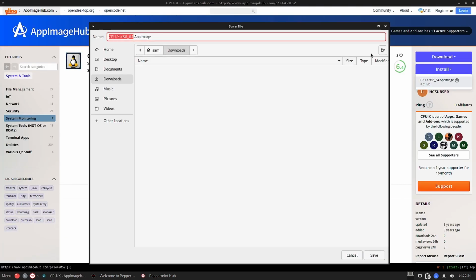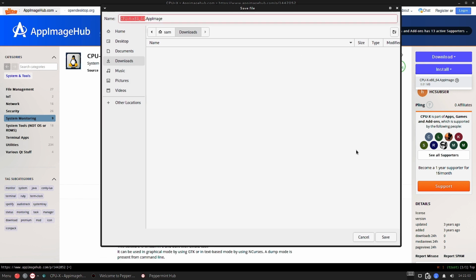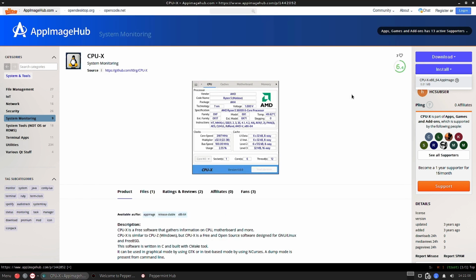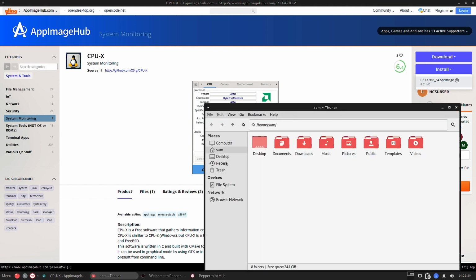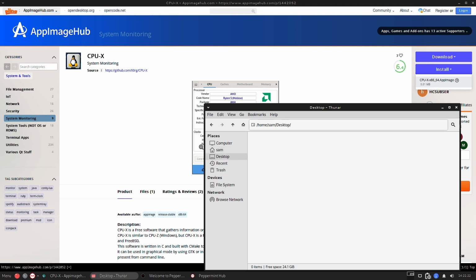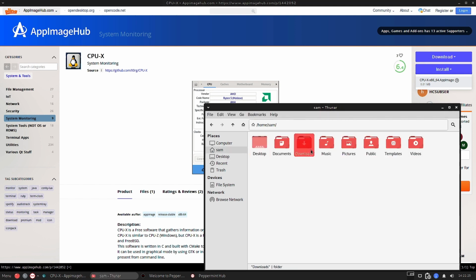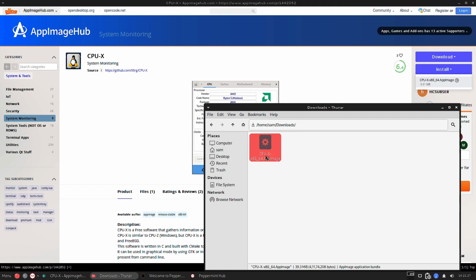It should get installed. I normally use one or two applications as AppImage. One was that USB writer, which I had downloaded as an AppImage. I don't remember which application it was, but I always use it as an AppImage. So the AppImage is now downloaded. What we can do is open up the browser, go to the download section, and the app will run.